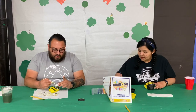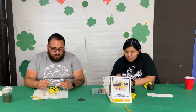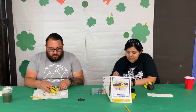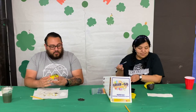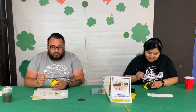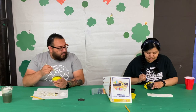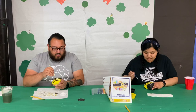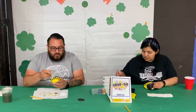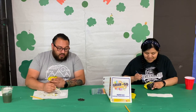So depending on how big your rock is, that'll be like how big your wings are. Unless you want your bee to have small wings. So I think I'm going to start by making maybe like an oval shape, kind of shape. In the middle of it. I'm gonna copy you. And you'll do two of those, because you can't fly with just one wing.